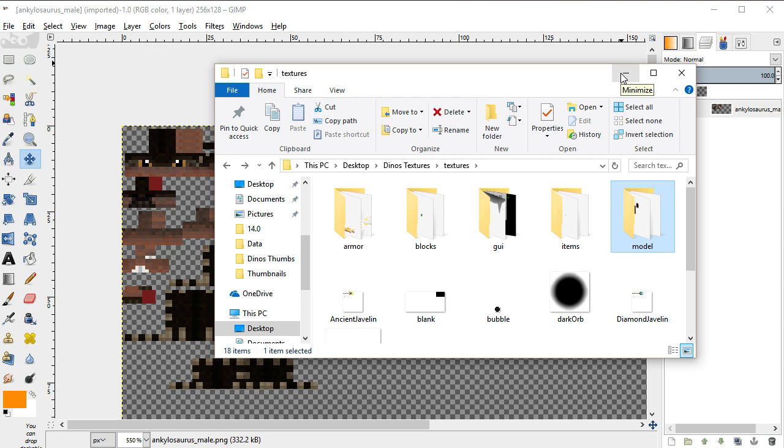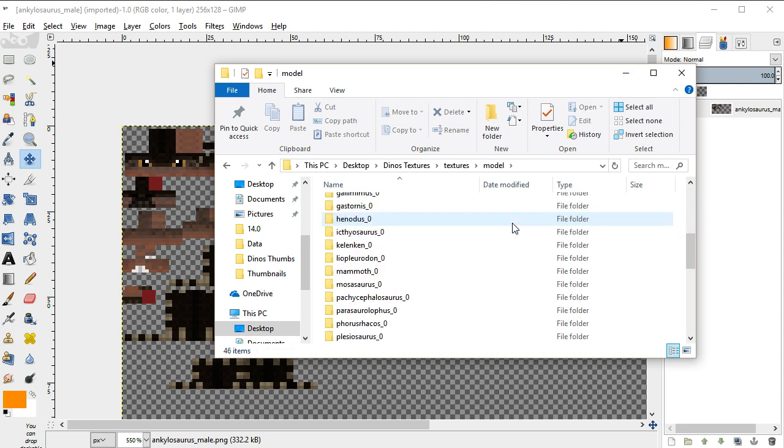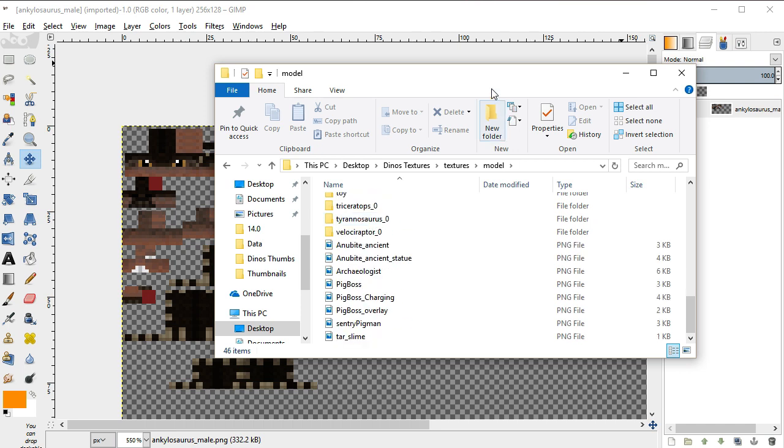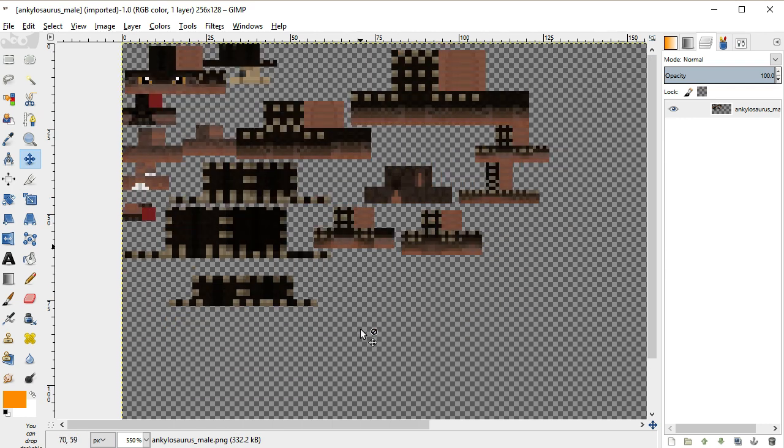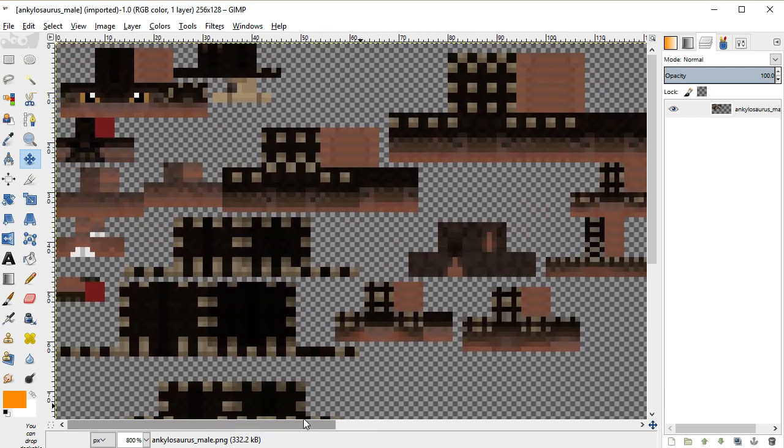Do you guys have any specific thing you think we should start with? Specific creature, specific block, item, whatever. Put it in the chat, because if not, I believe I'm just gonna start with the Ankylosaurus, unless you guys have another creature you think I should texture up.